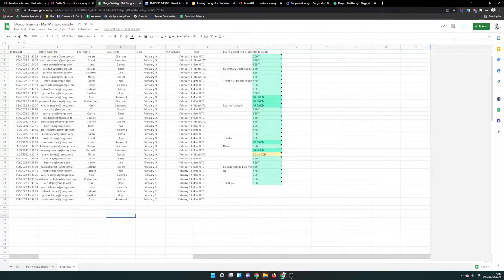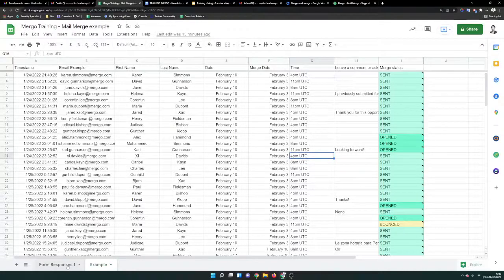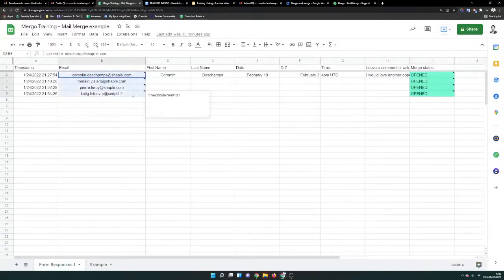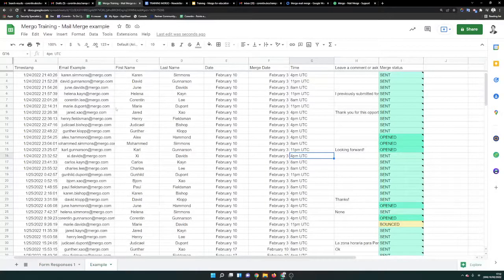I'm going to zoom a bit. We see that I have two sheets: the first one here, which is form responses 1, and the second one with example.